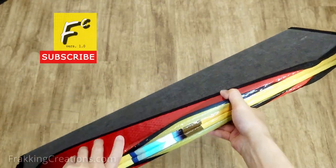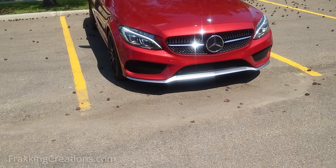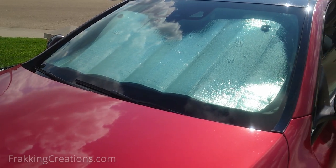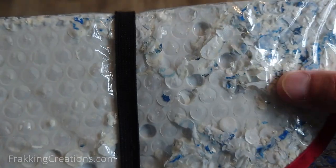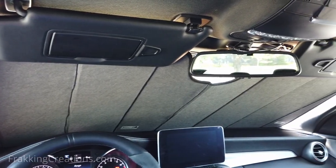Fracking Creations, showing you the good stuff. When looking to customize our car, I looked high and low for a quality sunshade to bring some personality to it when parked. I have used lower quality ones before that are flimsy and don't fit the windshield properly, while some even have the print start crumbling and flaking onto the interior of the car. Another reason to have sunshades is to keep your interior temps cooler and lessen the UV damage when you park your vehicle outside.